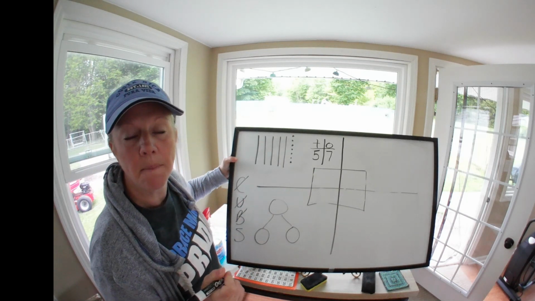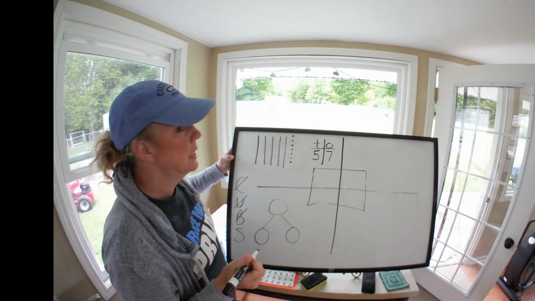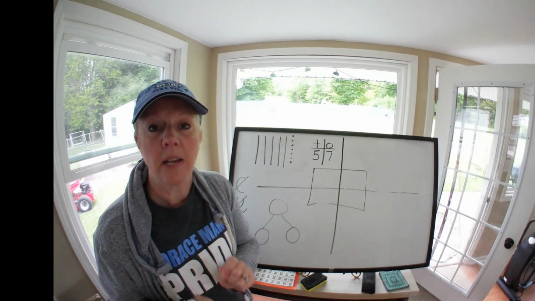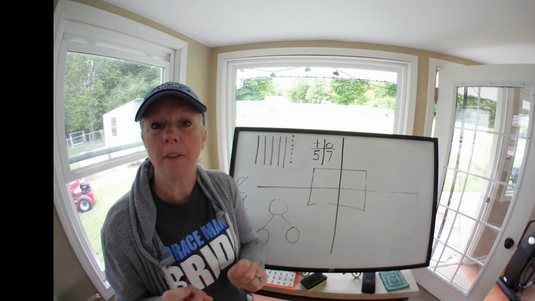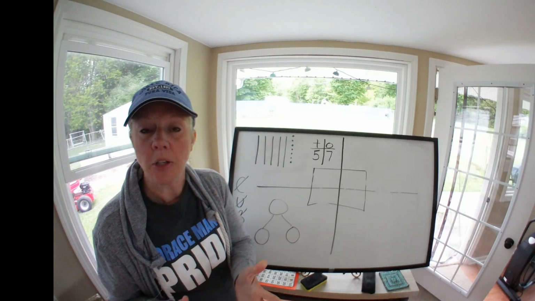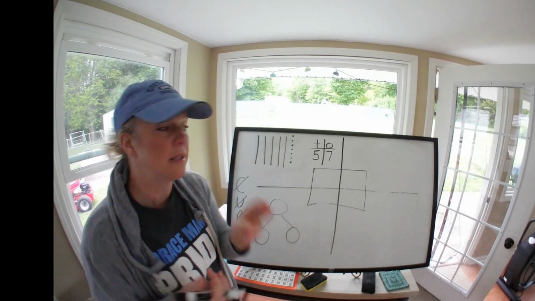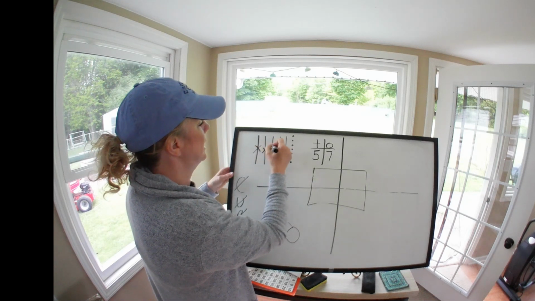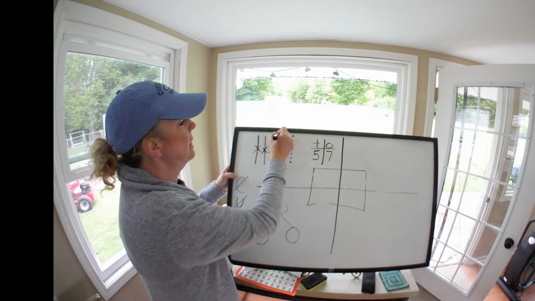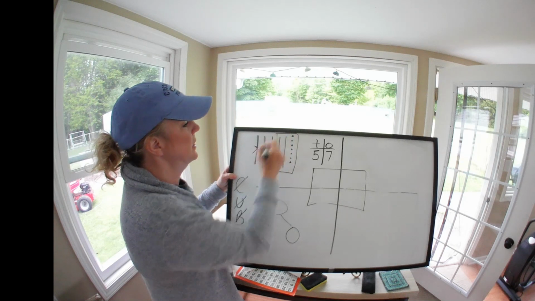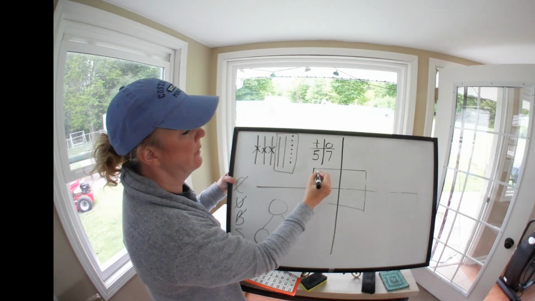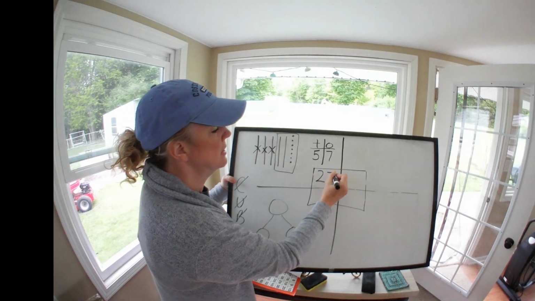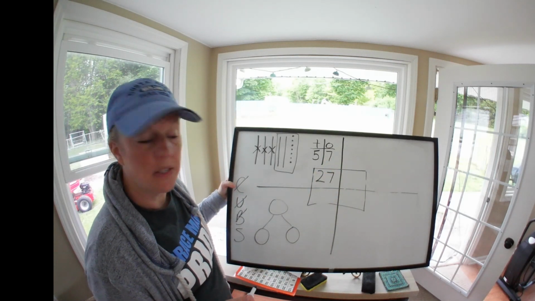There's my 57. Then what I'm going to do is I'm going to cross out the number that she gave away. So remember, she gave away 30. So how much is 30? 3 tens. So I'm going to cross off 3 tens. 10, 20, 30. So what I'm left with is all of this right here. So it looks like I have 2 tens. And remember, my ones don't change. 7 ones. So 27 is our answer.